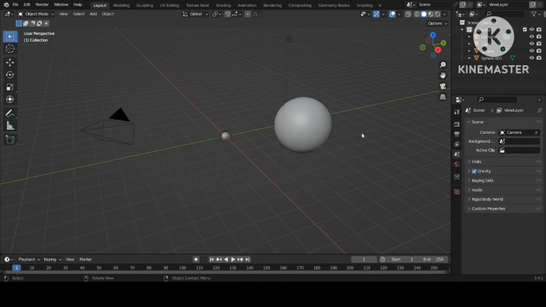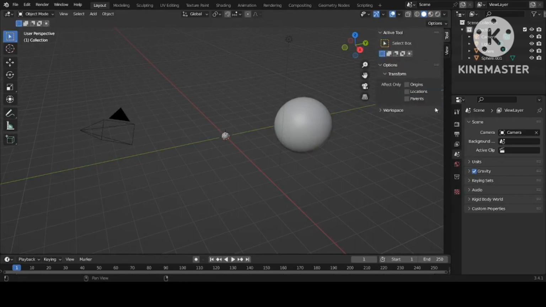Okay, it is deleted. And if you press T, you can see that this menu bar disappears, and upon pressing again it will come back. Similarly, if you press N, you will come with this view and tool menu. We will study later for what purpose this can be used.